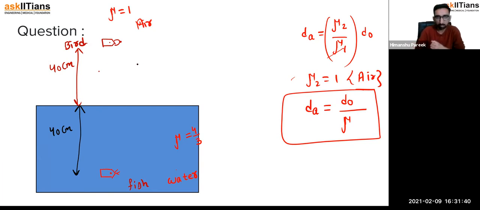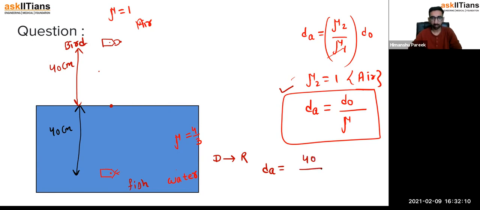Now I must say that in this case, the light ray is going from denser to rarer medium, because the observer is the bird. So that's the observer. The light ray is finally going to the rarer medium, so denser to rarer. Which formula must I use? This apparent depth formula. So how would I use it? From the surface, this bird would find that the fish is at a depth of only how much? Actual depth divided by the denser medium refractive index, and hence in the end you'll get 30 centimeter. So this bird would find that this fish is at a depth of 30 centimeter from here.